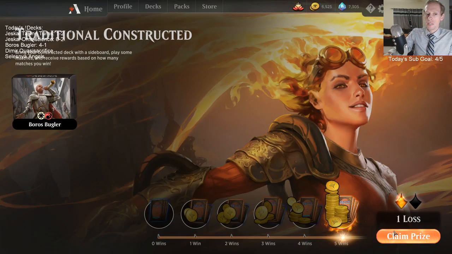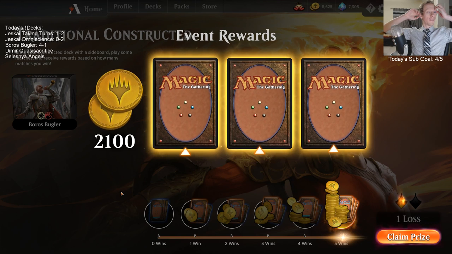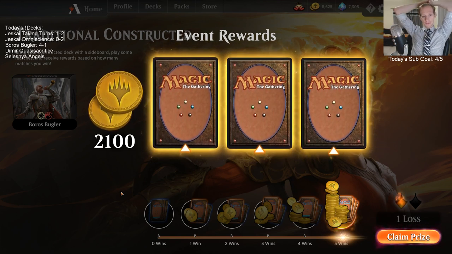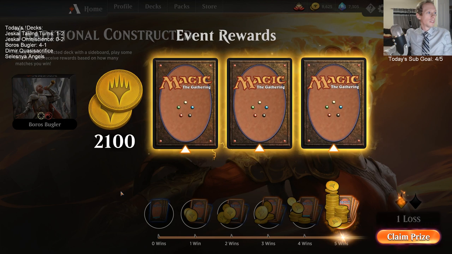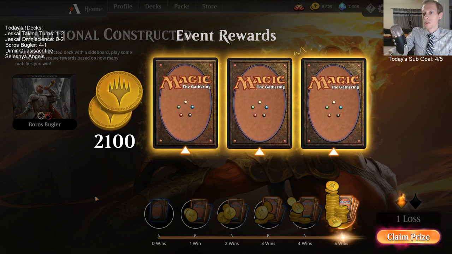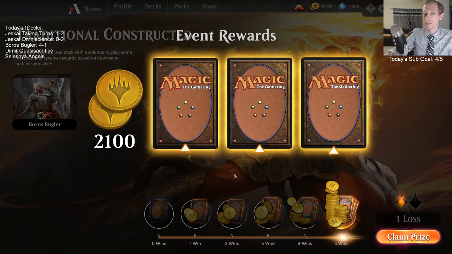And speaking of things I like quite a bit, I like 5-0s, which is exactly what we did here. Get our 2100 gold, get that 5 win dream. Dash Assault, hey, good evening. I don't really know what that's referring to. But here we go. We got 2100 gold for our 1000 entry fee, and we got 3 rares.